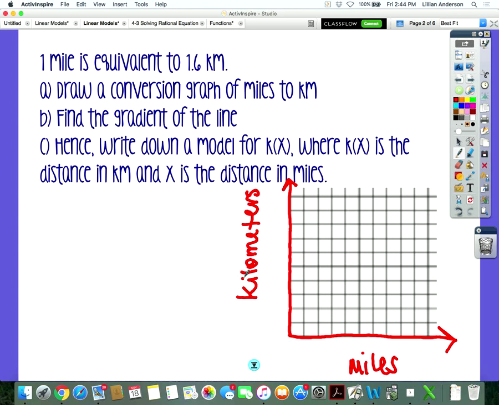And of course, whenever you are making a graph, you always want to make sure that the scales for your x and y axis are even, good representations of your data, okay? In this case, all we really know is that 1 mile is equivalent to 1.6 kilometers. So how do you want to label your x-axis and your y-axis? Do you want to do it by 1s, 5s, 10s, 20s? What do you want to do? 2s, 1s, 5s? Honestly, any one is going to be acceptable.